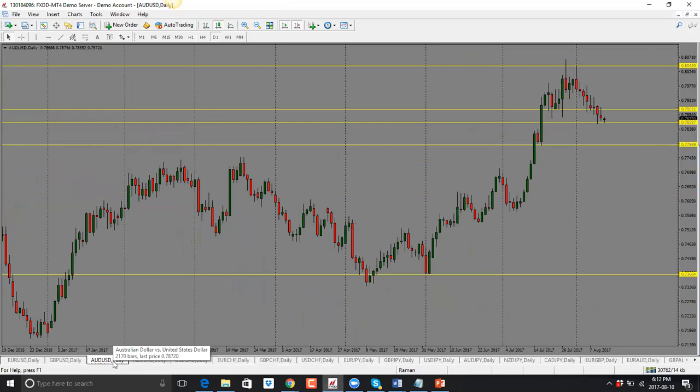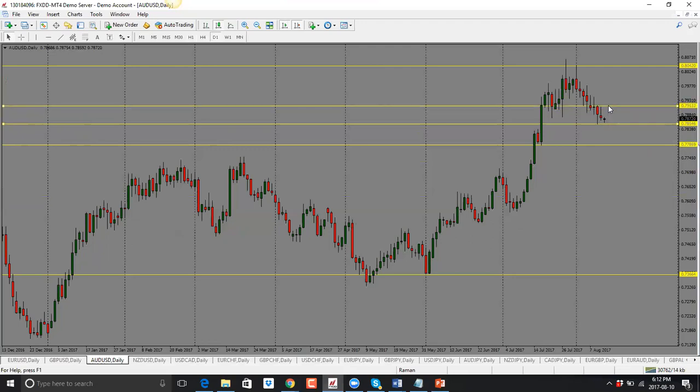Aussie dollar, we have a bearish pin bar, but price hasn't closed below the previous support level. So our bias is to the downside, but again, just like the pound here, the 78.50 level will be an important decision area. So if the price does not break below this one, we could see the price trail up higher. And in that case, the target looks like 79.12-ish area, so maybe even slightly higher into the 79.20 area. So that's what we're likely to see. But right now, the bias is to the downside, and we're looking for price to move down into the 77.80 level.